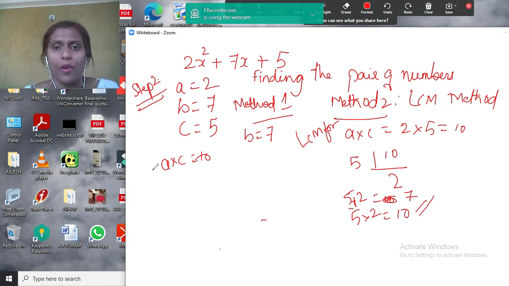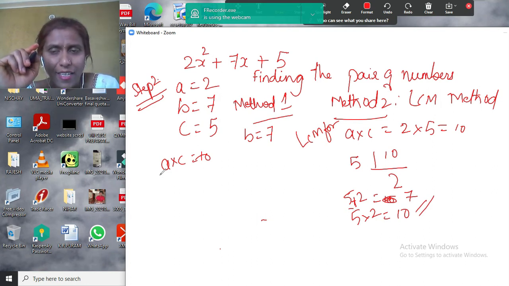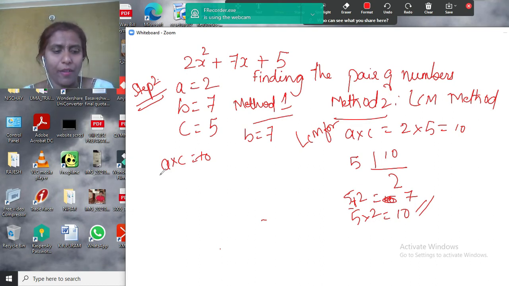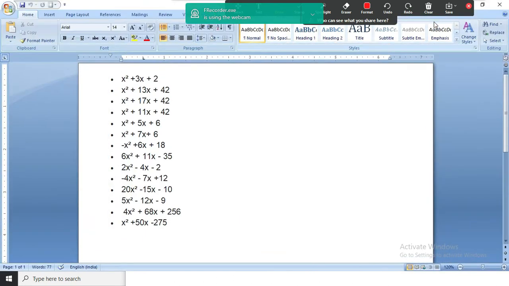Similarly, we can go ahead and try more. And LCM is not that easy. As we go a little deeper into the subject, we are going to consider method 2 and not method 1. Finding the numbers from LCM is a little trickier, where we need to focus. That wouldn't be as easy as what we have worked here. Next, let me clear the screen and see if I have any other examples.